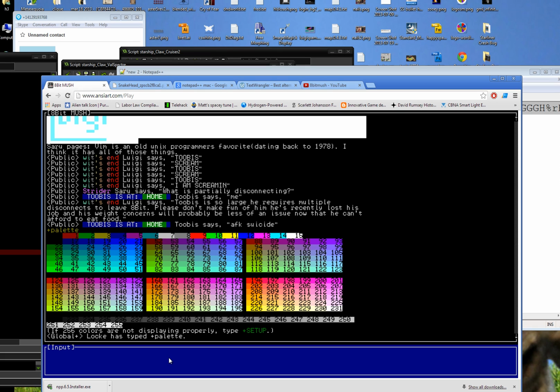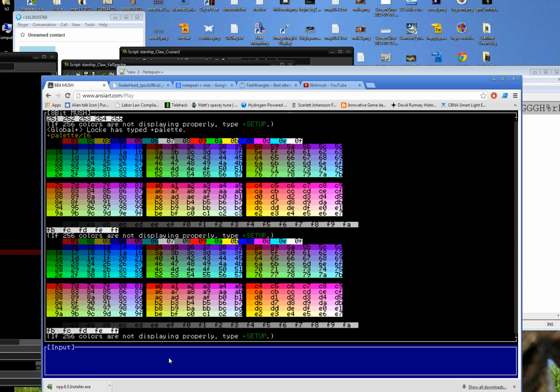Now if you go get a copy or a child of #388 object, you can do this by typing at clone #388, I think. If not, you can at create an object and then parent it to #388. You can type plus palette /16, and this will show you all of the base 64, the hexadecimal codes excuse me, that match the fancy colors. So we see here that 55 is kind of an odd green, 5E is a brownish hue, and C4 is a red.